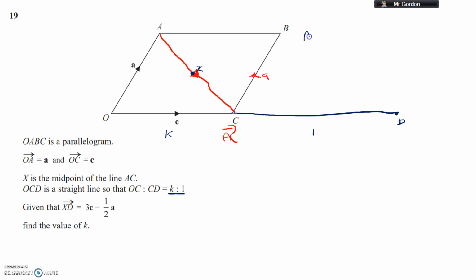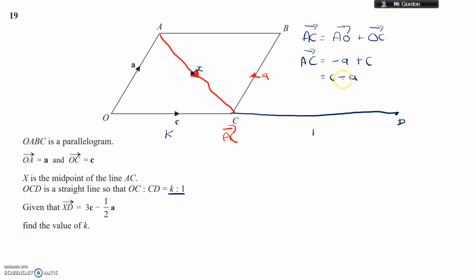So if I do vector AC up here, we're going from A to the origin, that's our first part, plus the origin to C. That's our journey to get from A to C. Going down here is called minus A, because we're going against the arrow. So minus A plus C. So vector AC is minus A plus C. And normally we'd write this the other way around because it looks better.